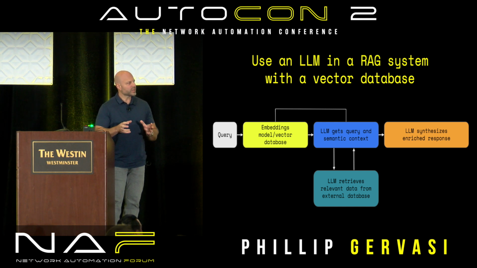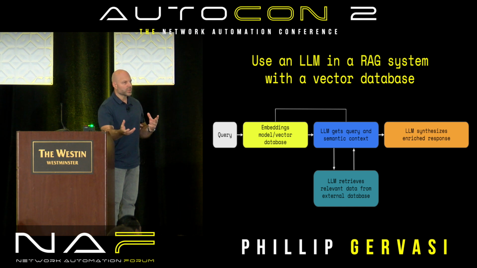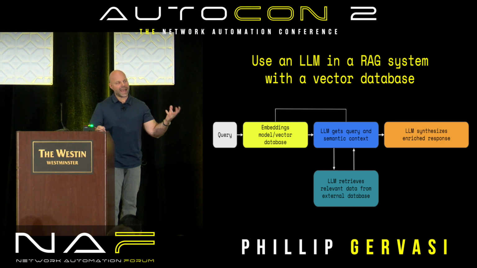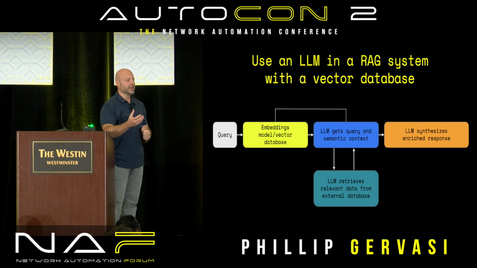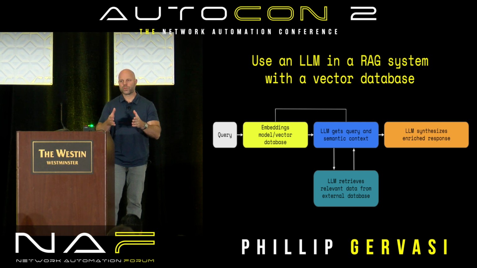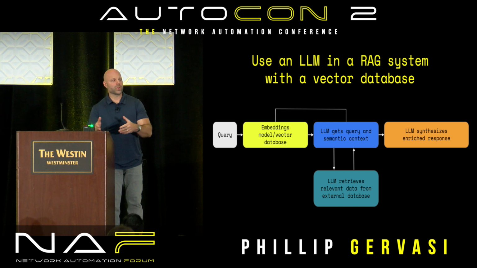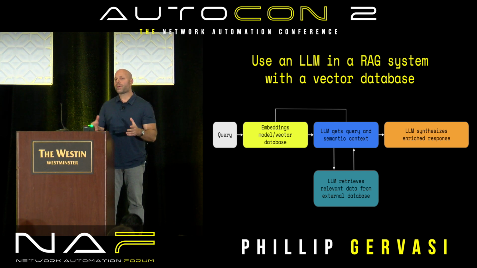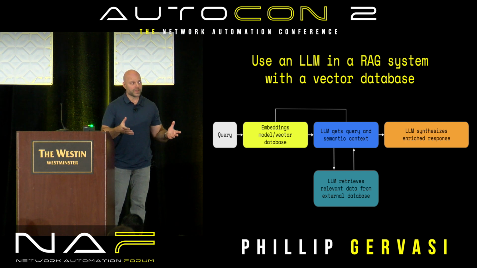That is added as context to your prompt so that when the large language model, which is told to point at a specific database, has that context, it can produce an enriched response. And so you can ask it about information regarding your specific network, your specific flow logs, whatever it happens to be, and thereby making your large language model very relevant.